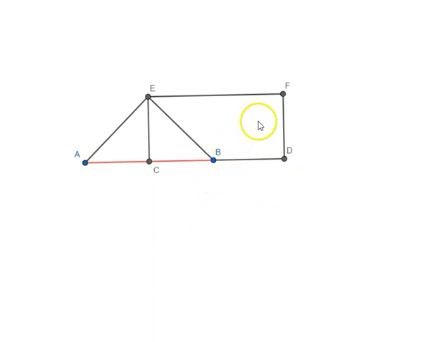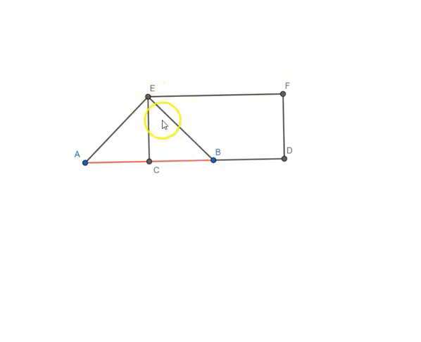Now the thing is, these two are parallel lines and this is going to be perpendicular to this. Why? Because CE is perpendicular to AD. So in a parallelogram, opposite side angles are equal. So that means this is also 90 degree. These two lines are parallel, so this angle is also 90 degree, and this angle FEB or BEF is going to be less than 90 degree.